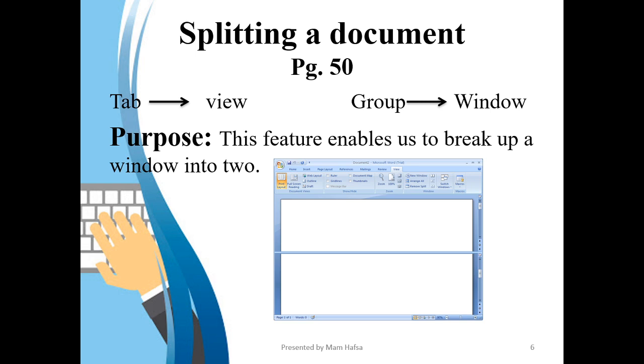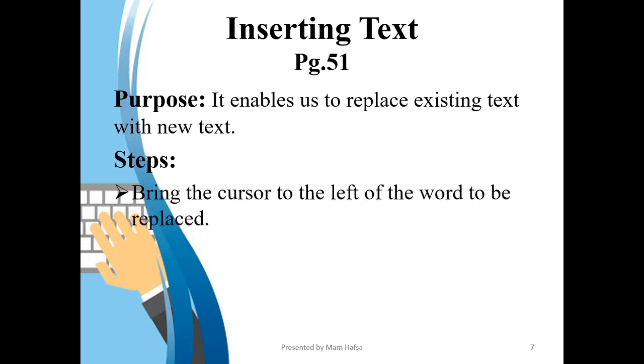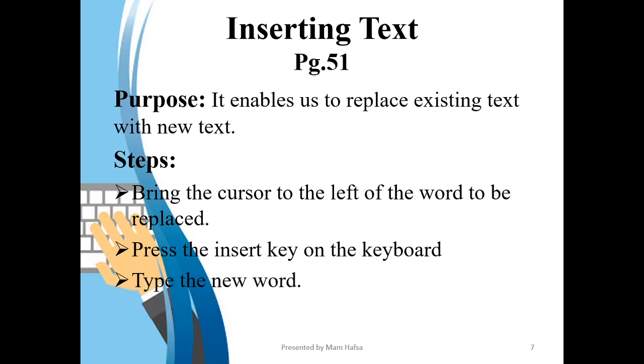Next we come to inserting text on page 51. Insert means to add something in an already existing document or we can replace it with new text. There are a few steps to insert. First step, place the cursor to the left of the word that is to be replaced. Second step, press the Insert key which is present on the keyboard. And finally, type the word or words to be inserted. This is how you can insert the text.